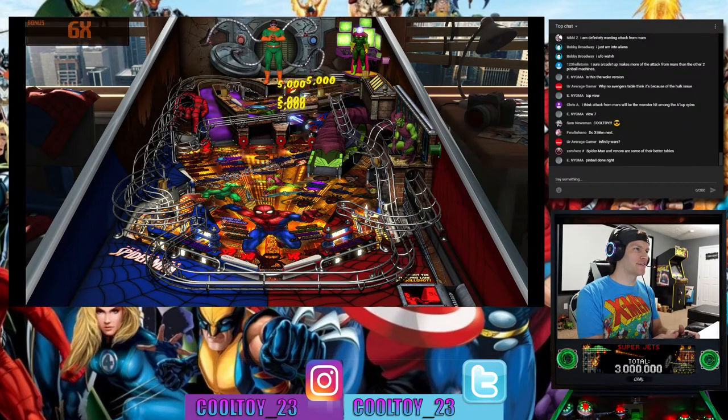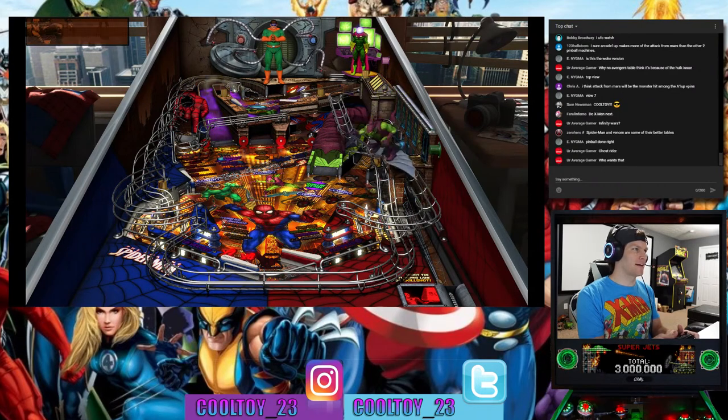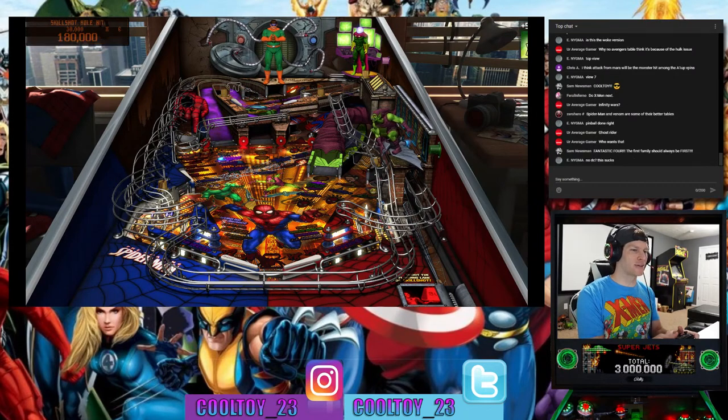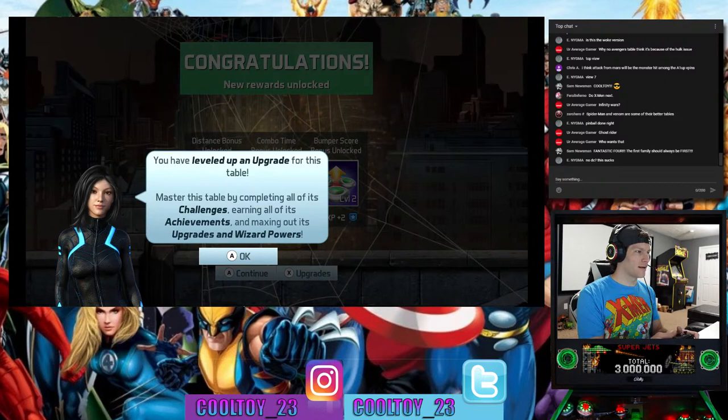What I'm really anxious to experience is just getting these Arcade1Up machines. I'm going for the Star Wars one — that's my absolute must-have because I'm a Star Wars dork. I would get this Marvel table if it weren't for space issues and the fact that I already pre-ordered the PS5 and the new Xbox. I literally could not swing purchasing both of those and two Arcade1Up pinball machines, so I had to pick one — and I'm going with Star Wars.